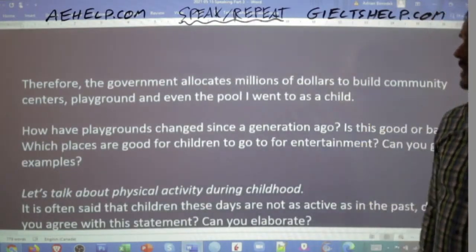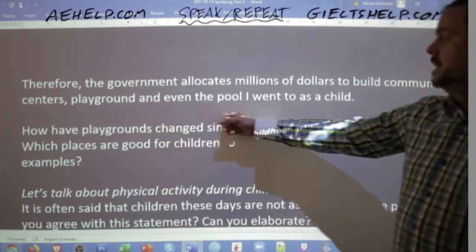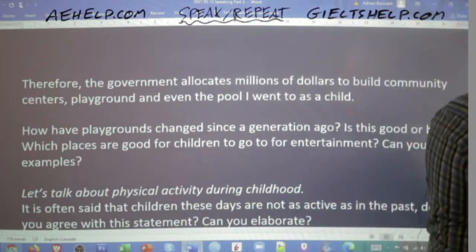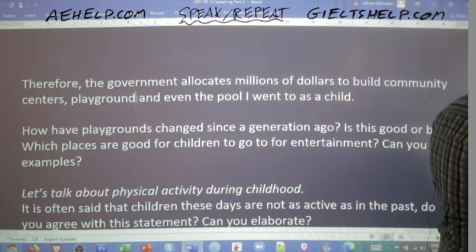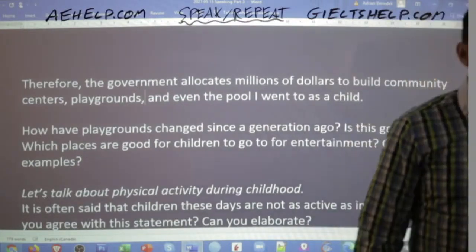Therefore, the government allocates millions of dollars to build community centers, playgrounds, and even the pool I went to as a child. Okay, so clear, accurate, concise, connected information. All right.